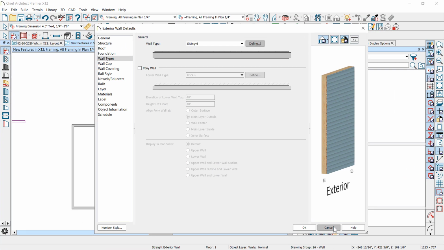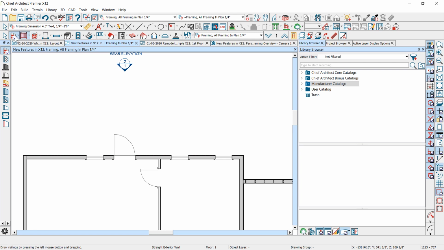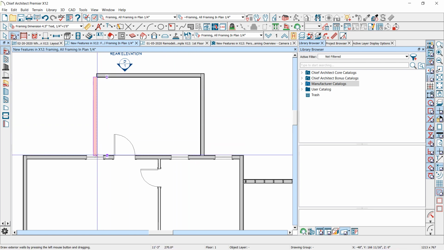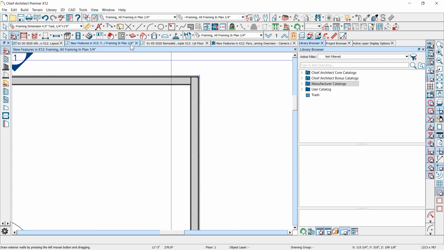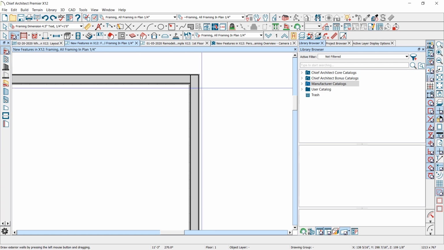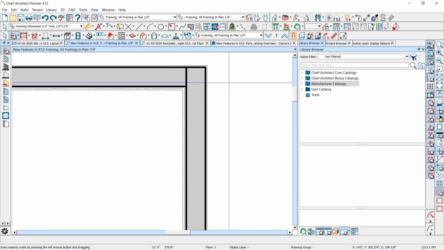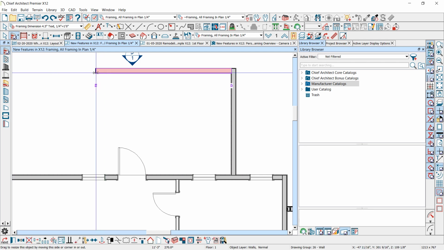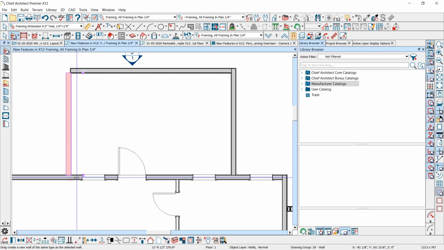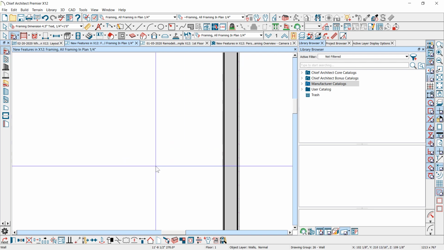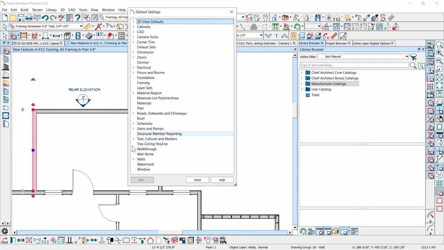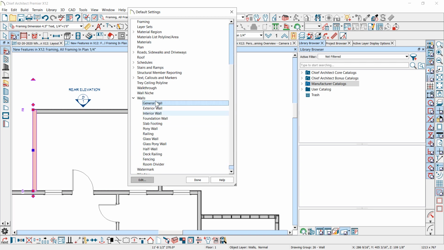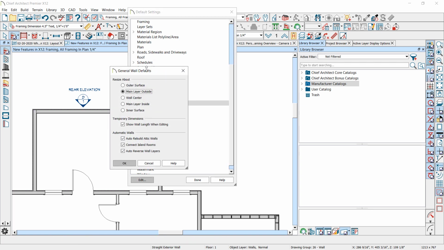As you're drawing walls, if I were to draw those walls with the siding to the inside, when I'm done drawing, Chief flipped that over. I don't know if you saw that because I did it kind of quick. Let me hit undo. See how the siding's on the inside now? As soon as I click this and connect it to form a room, Chief automatically flips the siding to the outside. There's a default setting under walls if you don't want it to do that all the time, and I don't know why you wouldn't, but it's there and they added it. I don't even know why I'm bringing it up, but it's right here.